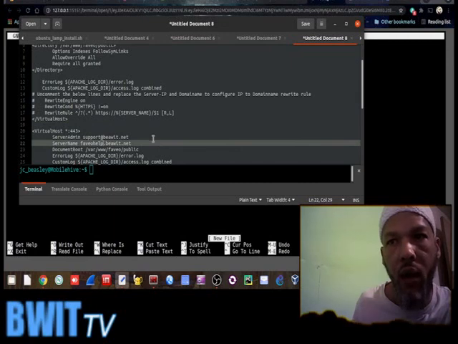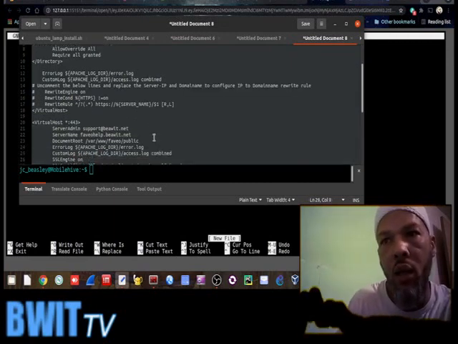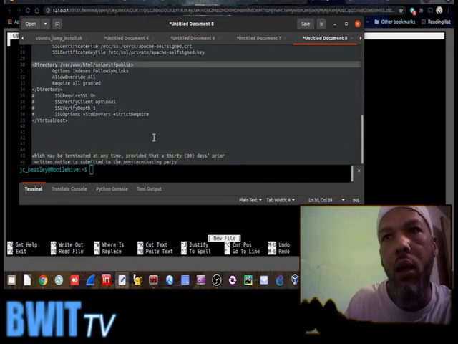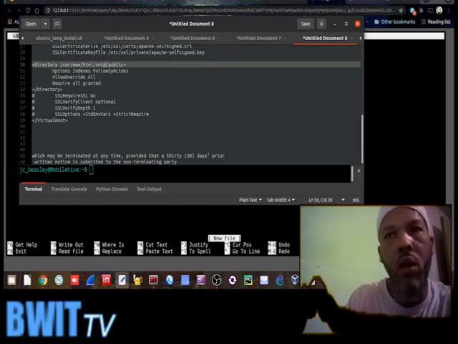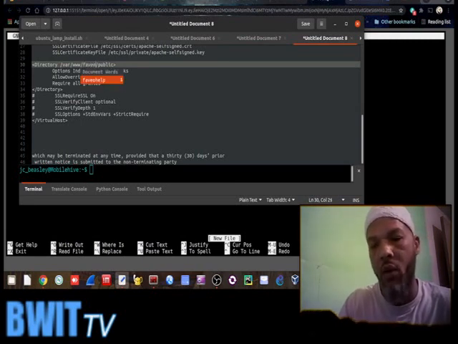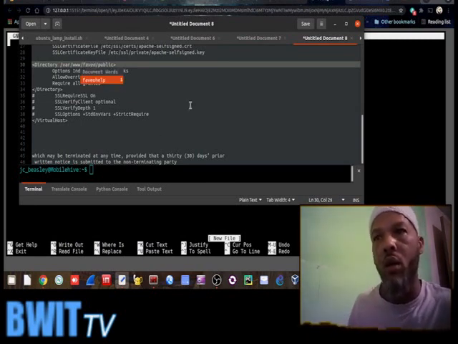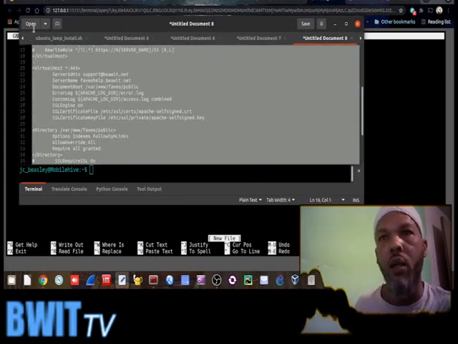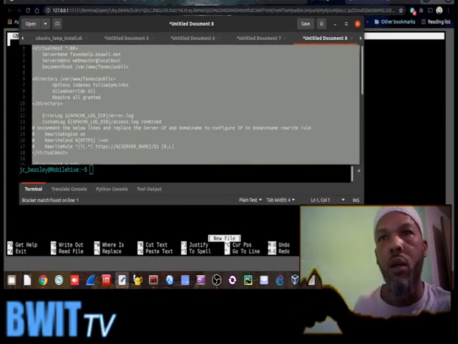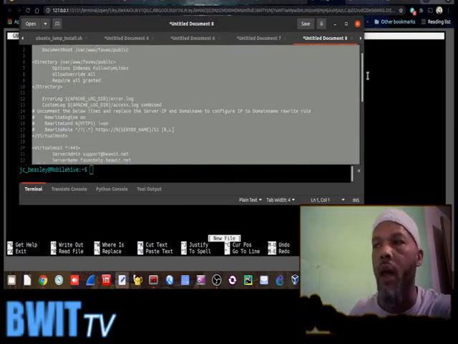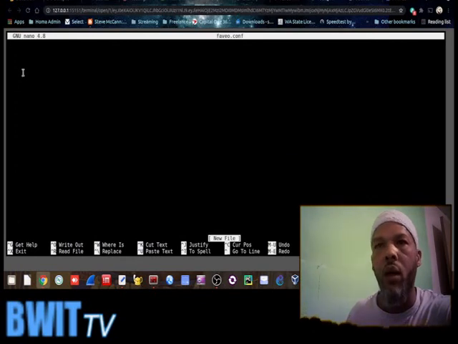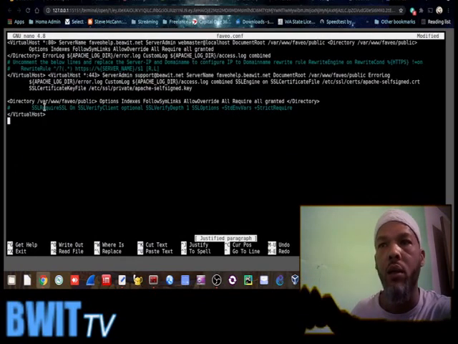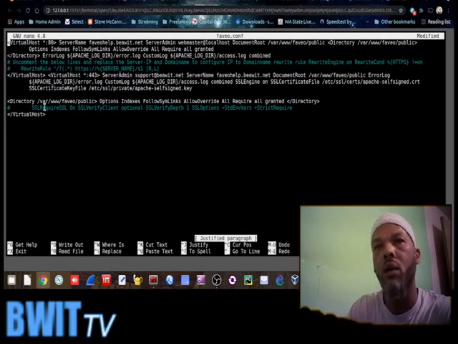Okay, Faveo Help, that looks fine. Change this to say Faveo public. All right, now that you've made the edits to your Apache config file, I'm going to copy that, and we're going to paste this in here.